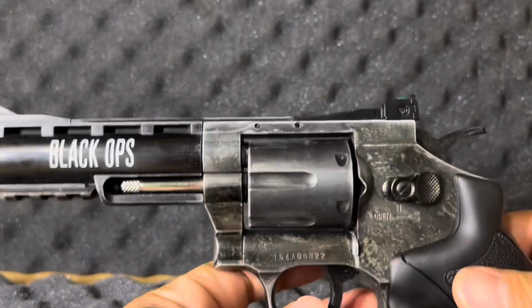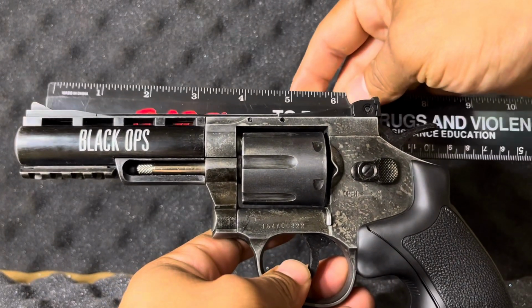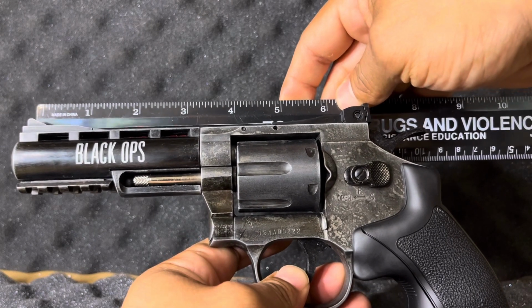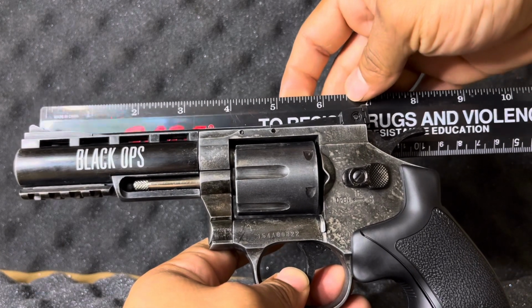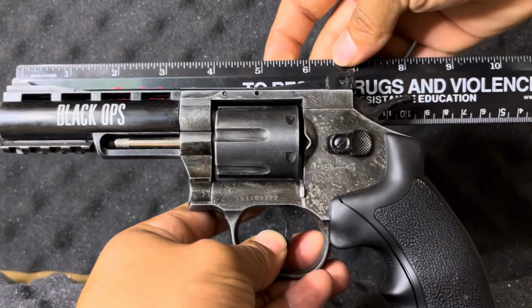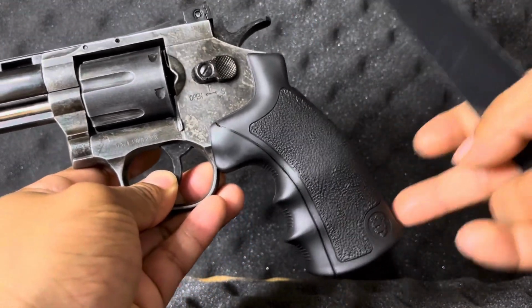So now let's look at the overall length of this thing and see what we have. So in the barrel, we have at least 3¼ inch barrel, but all the way up to the cylinder is 4 inch. So exactly 4 inches, like it said. And then we have 9 inches from the top of the frame all the way to the rear of the grip.